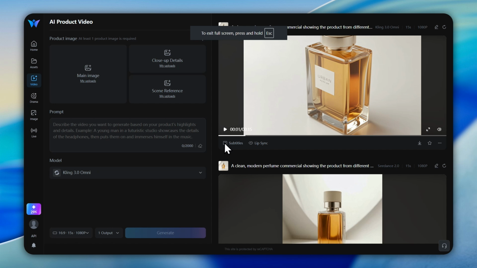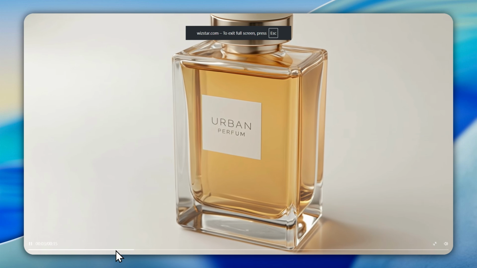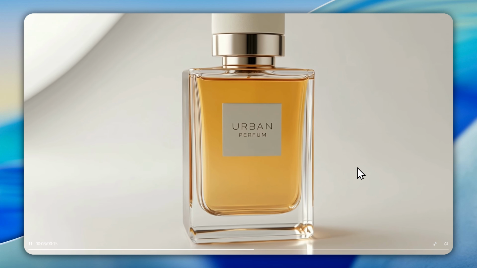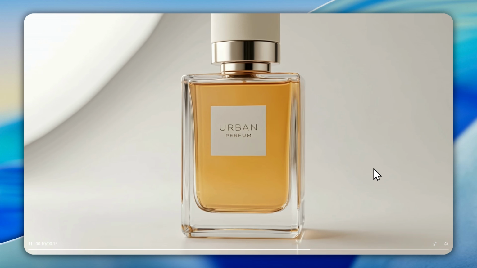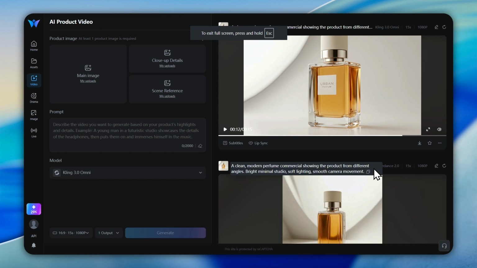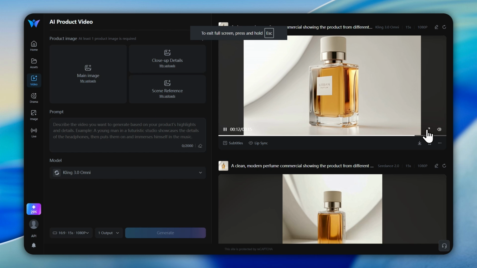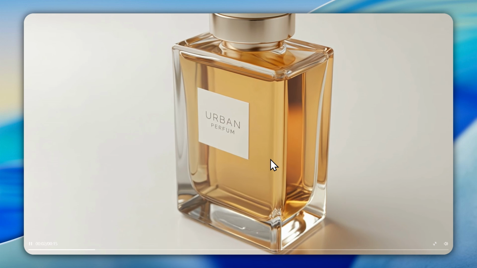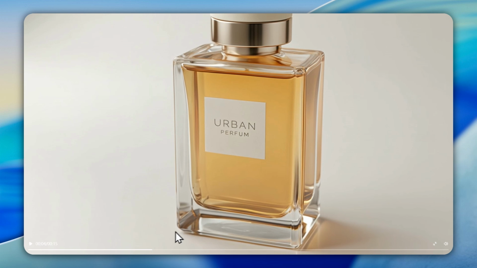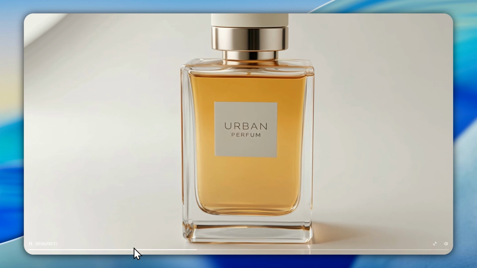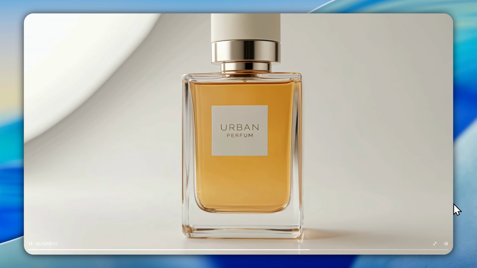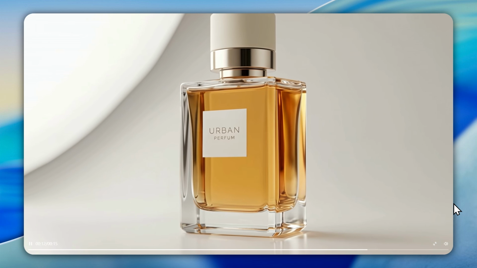Wow, that's actually a pretty strong first impression. The first thing that immediately stands out is that this doesn't feel like a random slideshow with animated images. It looks like the AI planned different camera movements and scenes to make the product feel more dynamic. The camera slowly moves around the product, then transitions into close-up shots that highlight important details before switching to wider lifestyle-style scenes. It feels much closer to a professionally edited commercial than I expected from a single image.